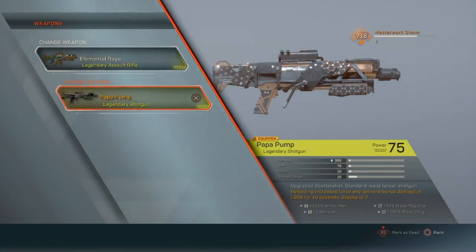Oh no, oh no, oh no, we can't back out. Forgot this guy here. Yeah, the popper. It's an upgraded scatter shot. Standard issue Lancer shotgun. Reloading increases force and delivers bonus damage of 100% for 15 seconds. Stacks twice. That's 200% damage, people. We have plus 100% armor max for the overall javelin. We have 90% weapon mag size. It gives me 19 instead of 10, people. 19 in the magazine instead of 10.